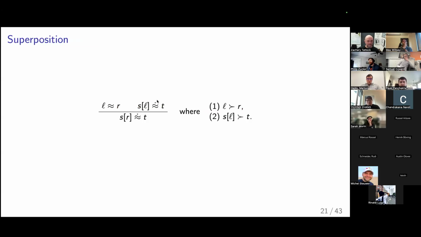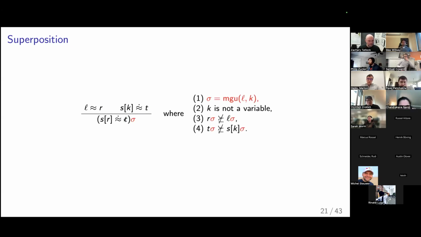So let's look now at how the superposition rule actually looks. This is the superposition rule, and I use this dotted equation to denote either a positive or a negative equation, so an equation or a disequation. And the point is that we take some other equation, we find some subterm of the greater side of the right premise. So we have this condition here, which gives us that the left-hand side is the greater side. And we rewrite this such that because of this restriction, we get something smaller in the result. But this only covers the ground case.